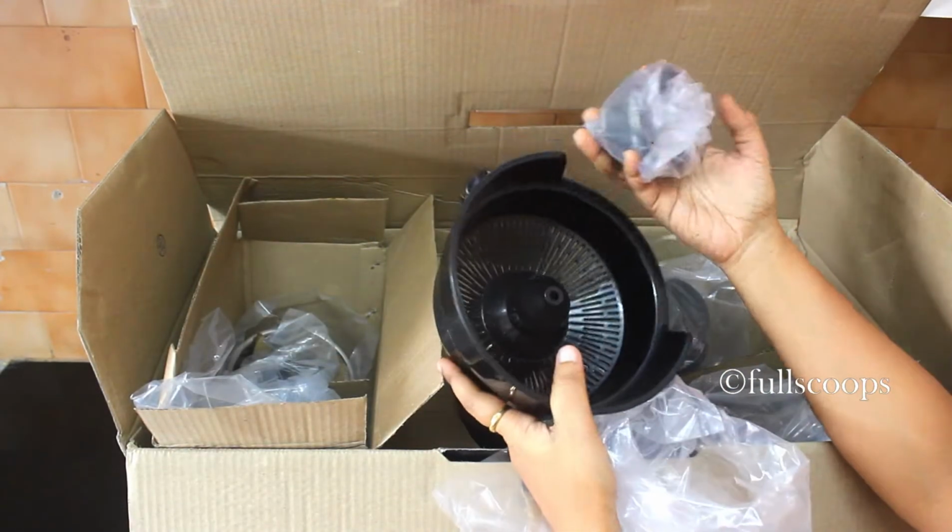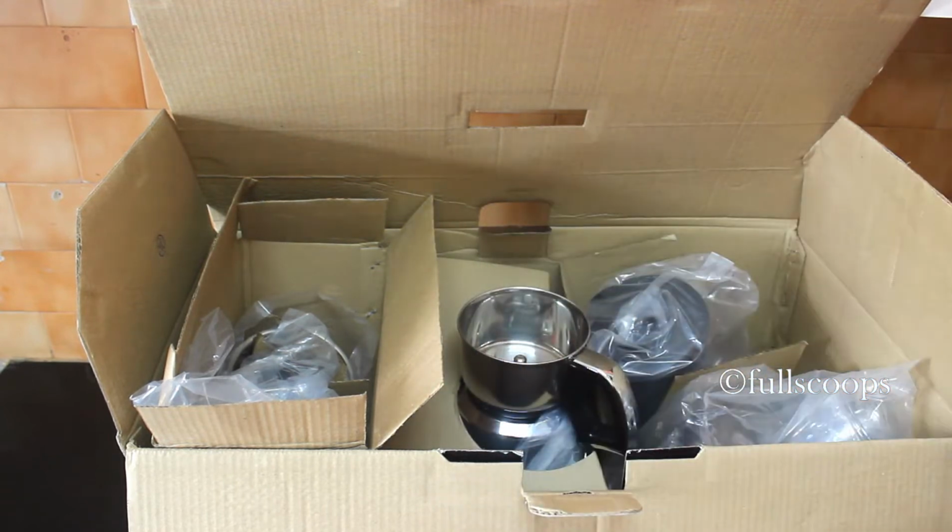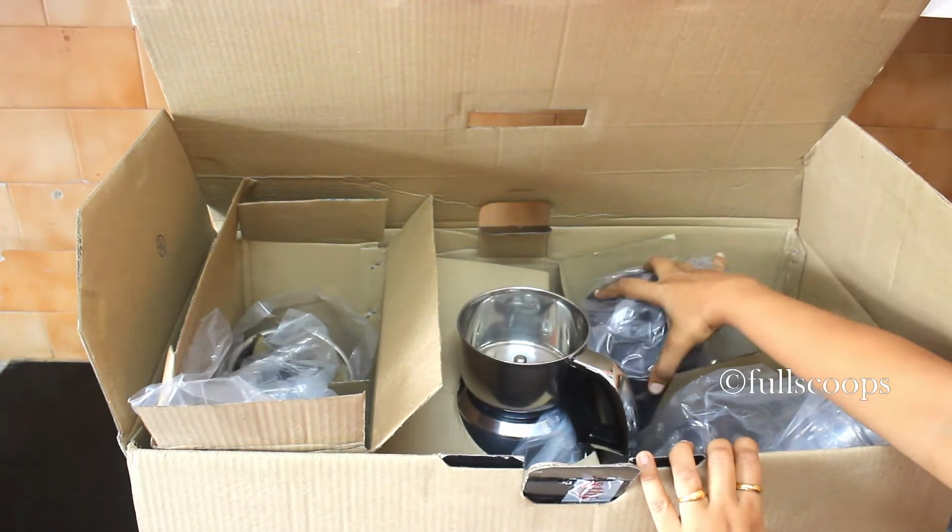This is a citrus press. This attachment is very handy. To get this citrus press in a food processor or a mixie is very useful and very advantageous.